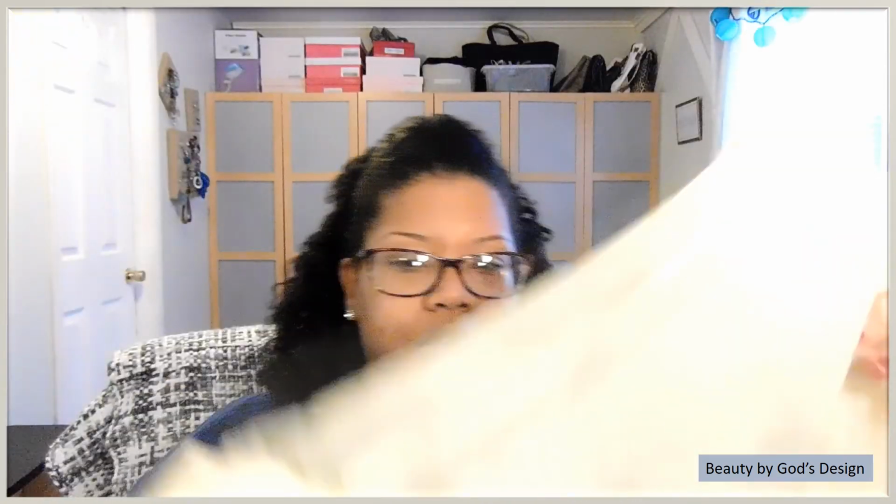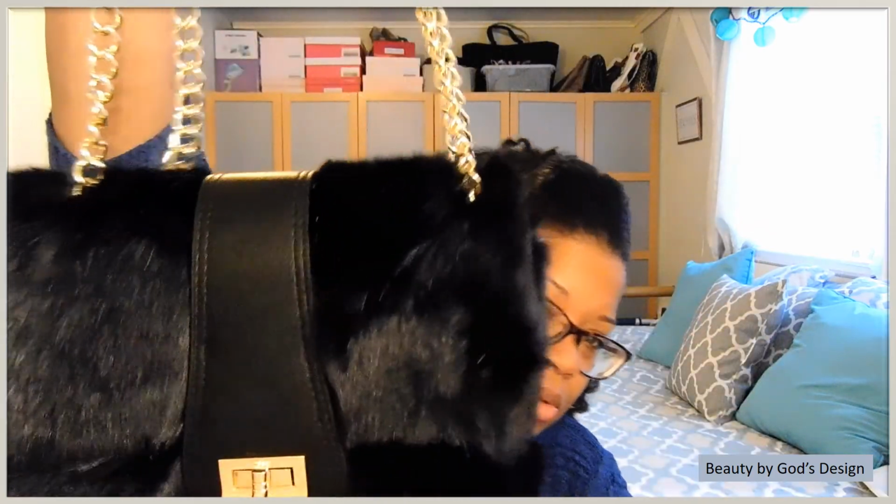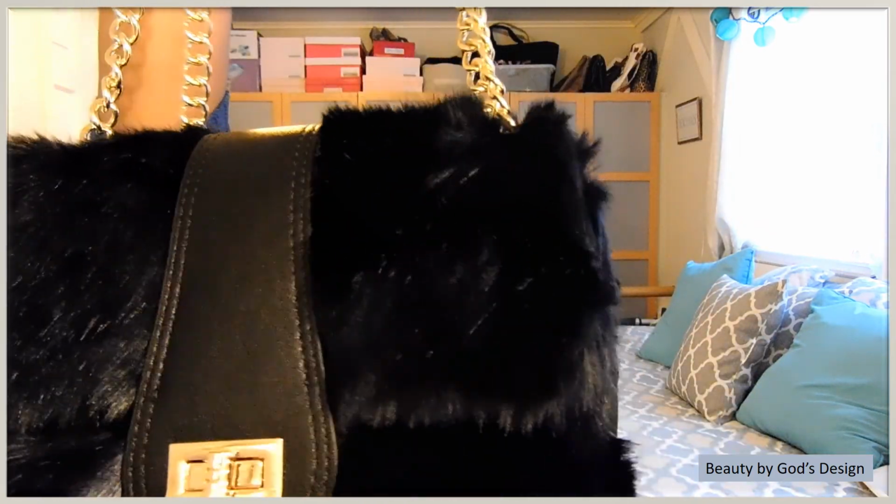Okay, so this is how it comes. Comes in like a little dust bag. All right, so that's cute. So far, this would be the second purse I've gotten off of AliExpress. And the other one also came with a dust bag as well, which I loved. So this is it. It's cute. I'll tell you how much each one is. I just want to open them up.